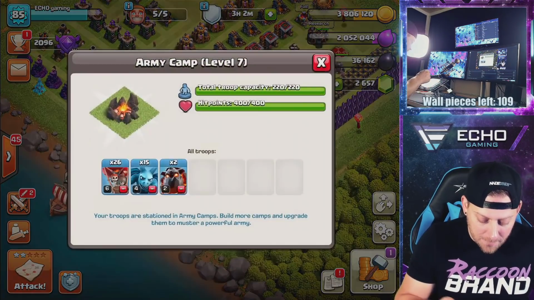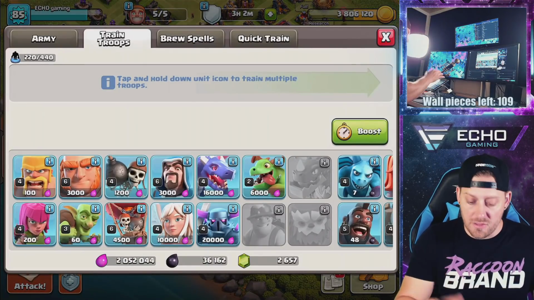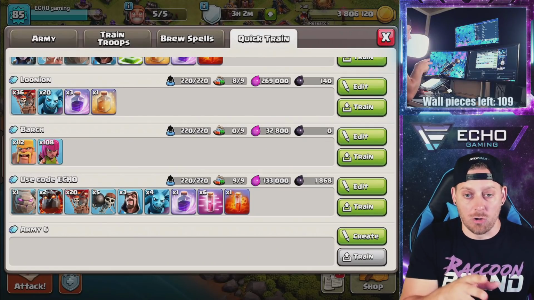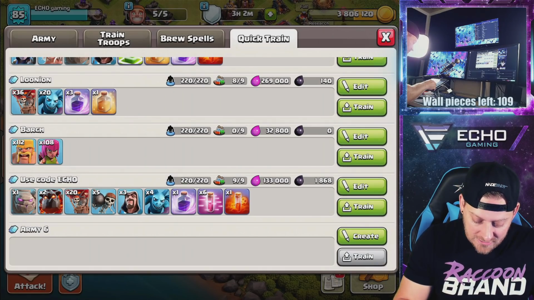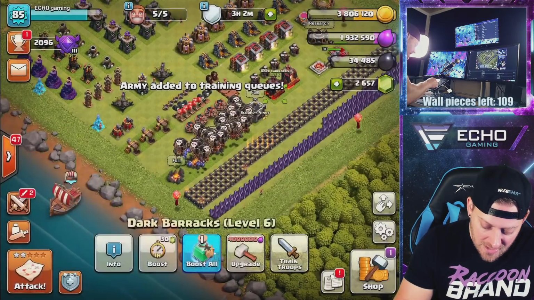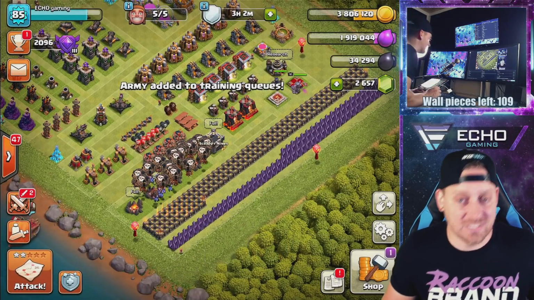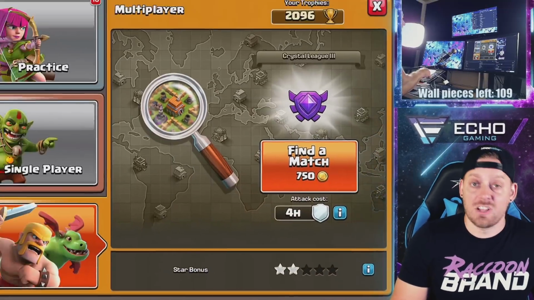What do we have trained up here? Looks like we have the same army trained, but I'm gonna go train up another army, which is going to be, it's my use code Echo one. Wall breakers, a golem. We're gonna put bowlers or Valkyries in the clan castle, coming with a light Lalo behind. So we're gonna train that bad boy up. In the CC right now, we have a Lava Hound and a Skeleton Spell. Tons of gold, which means we're gonna be able to do some good wall, but first, another attack.